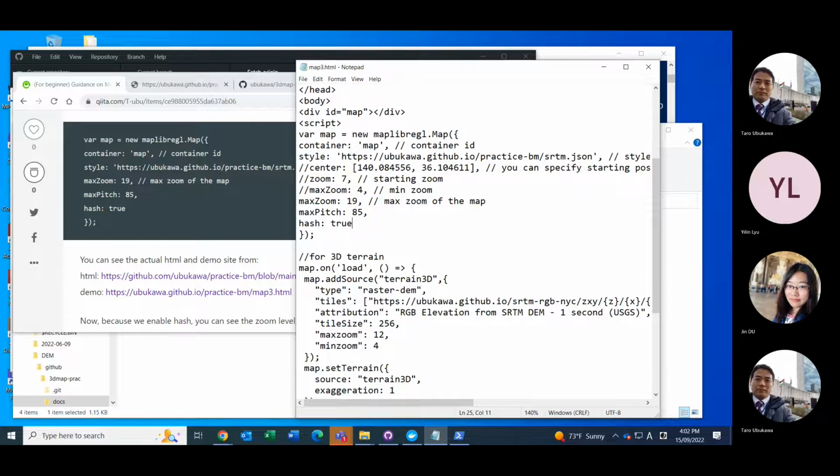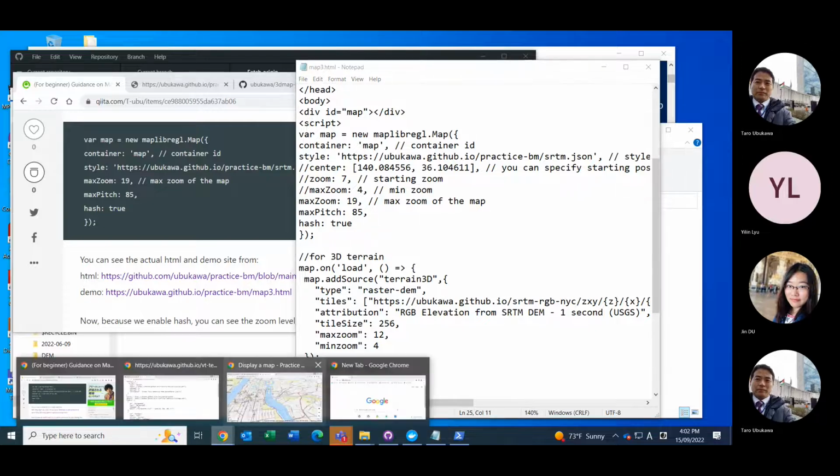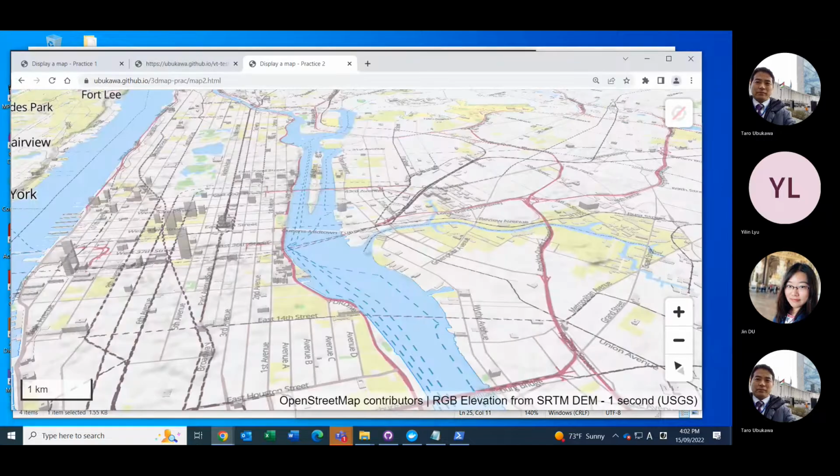Then after that, you can save it. Okay, so I will explain what hash is.